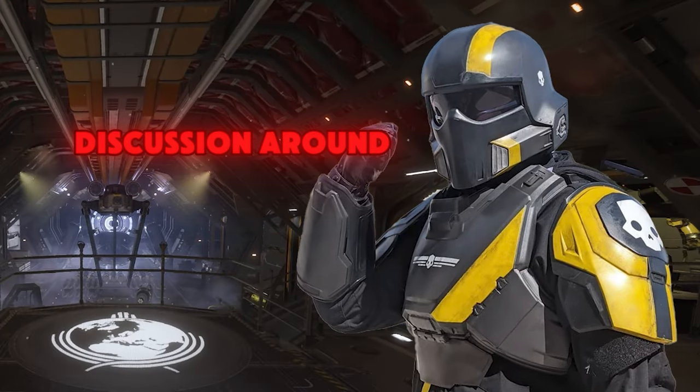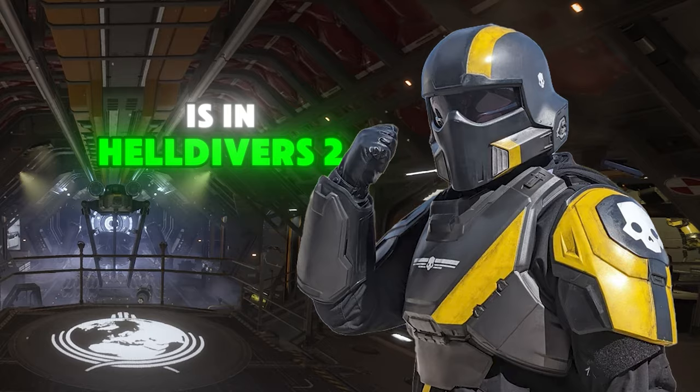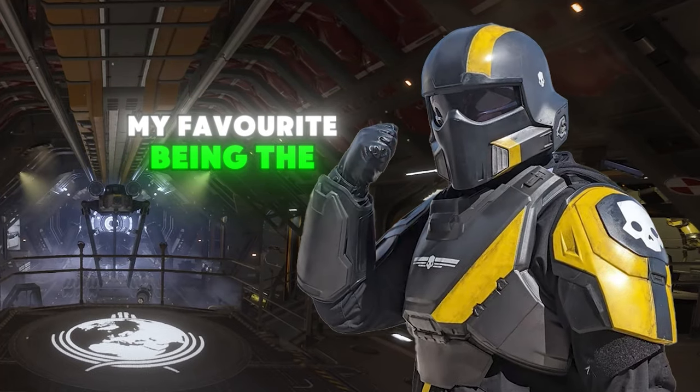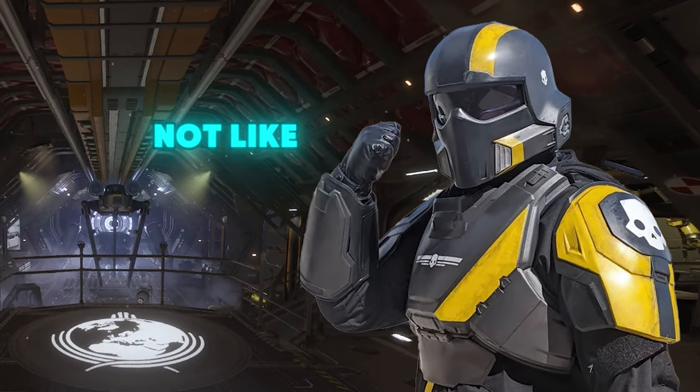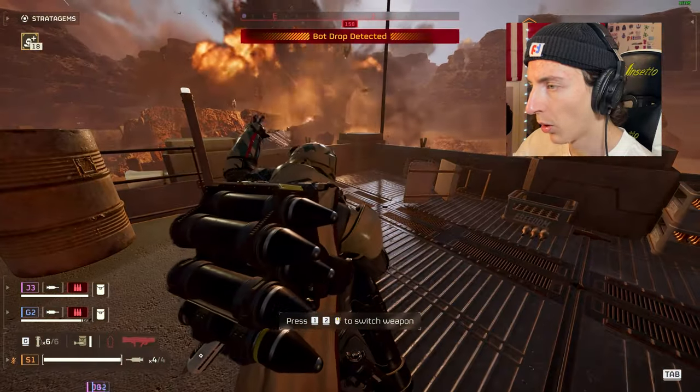There is a lot of discussion around what the best anti-tank class setup is in Helldivers 2, and since the game has literally become a buff fest, anything is literally possible. My favourite being the anti-tank, and who does not like shooting down ships? Nice, take that down. No more, tank is no more.